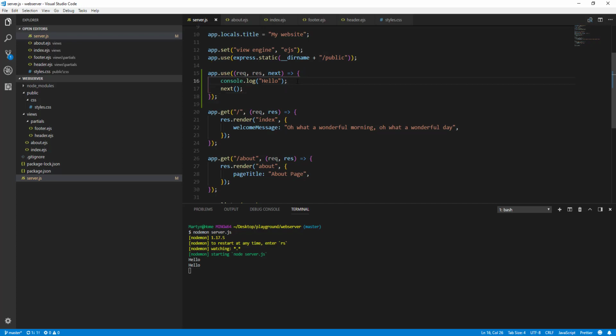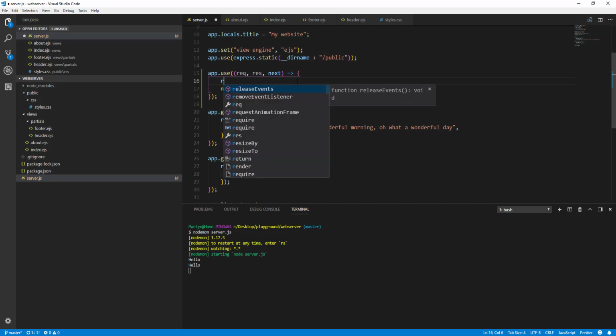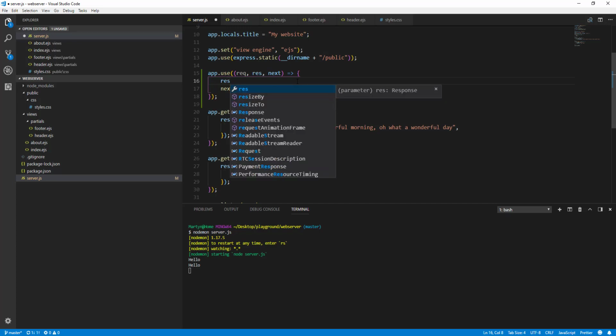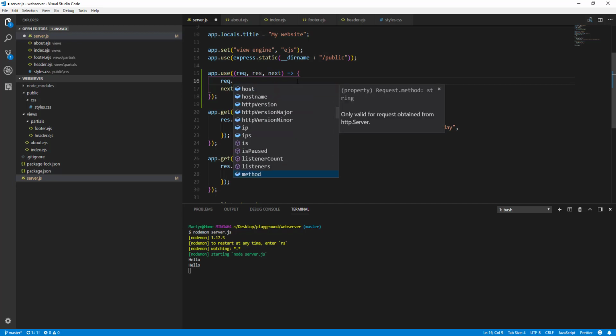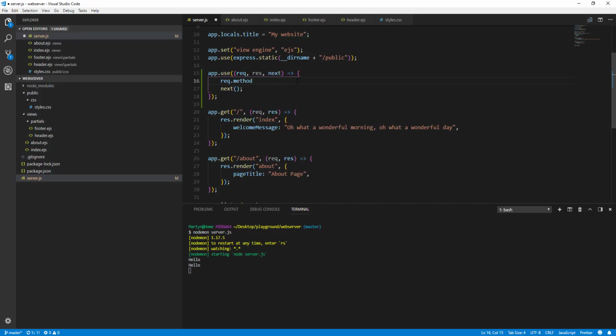So we could do anything here. We could look at what's coming in the request, some of the request object properties. We could see what the request method was that came in, and store that in a variable.